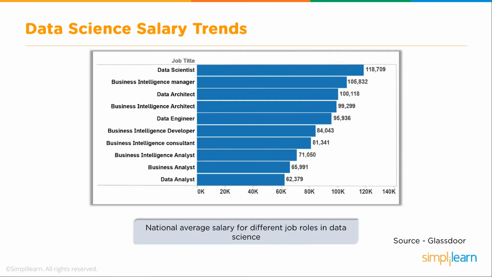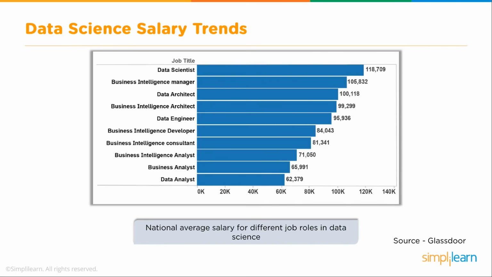And we look at the job titles. The most common job title is data scientist. Business Intelligence Manager is the second greatest one. That's good to note. That's why they put that up there as its own little subcategory of data science managers, because it's such a high level of jobs. Then we looked at some of the other ones: data architect, business intelligence architect. Again, your BI gets its own ranking because it's a business. People want their businesses to make money, so that's who's hiring. Of course, data engineer, business intelligence developer, business intelligence consultant, business intelligence analyst, business analyst, and data analyst.